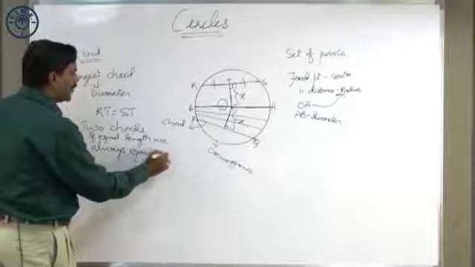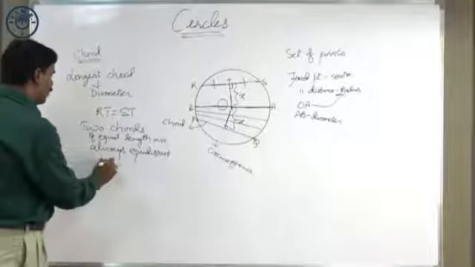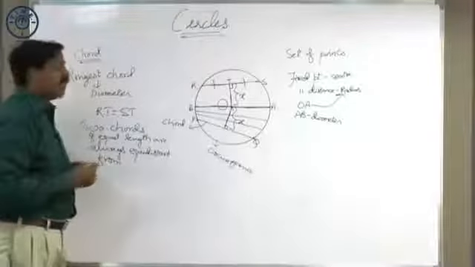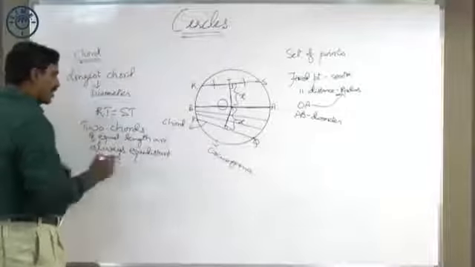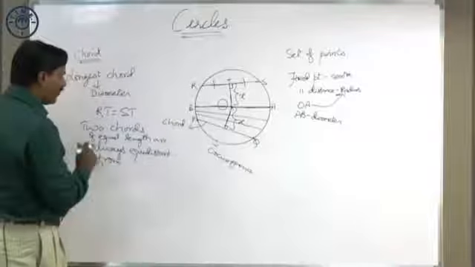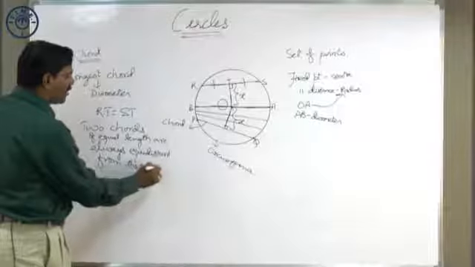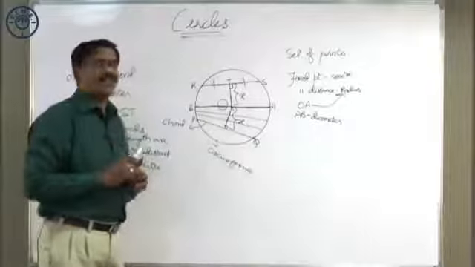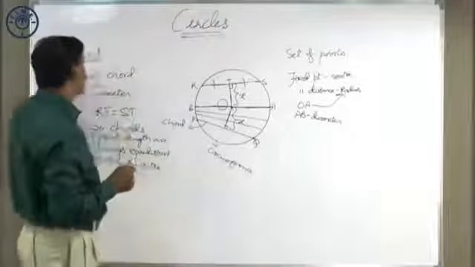And in that way, if you just recapitulate the points based on the chord, what we can say is a chord is first of all any line joining any 2 points on the circumference of the circle, and the longest chord is basically the diameter, and we can say 2 chords, if they are of equal length, will be equidistant from the center of the circle. And one more small point that we can say is if we drop a perpendicular from the center of a circle to a chord, it will be bisected. So in that way, these are the important points that one should know about chord.